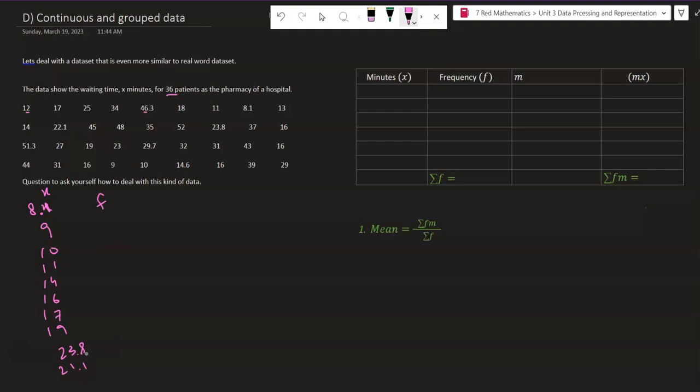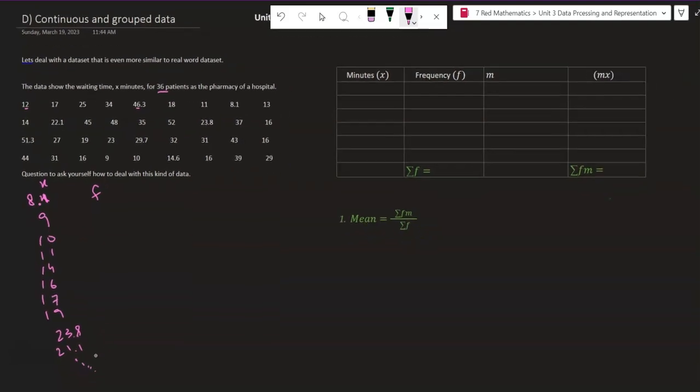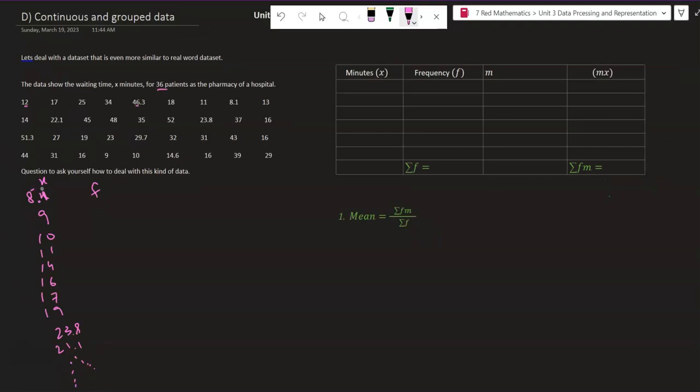Essentially, you will have a very long list of x, and against each value you will have a frequency, which might be only one, maybe 2, maybe 3. So this is a very hectic task of putting in the x and f values, because there are almost unlimited, too many unique values within this data table. So how do we deal with this? We group them.